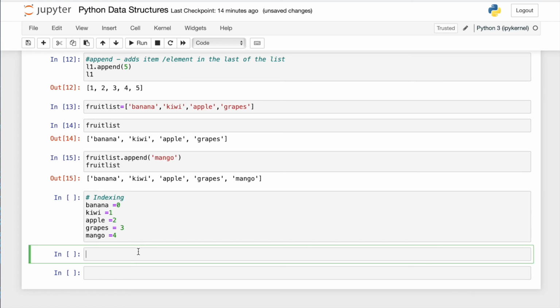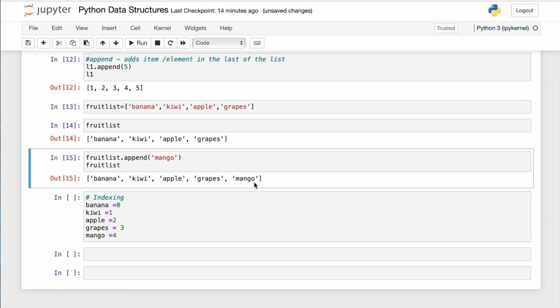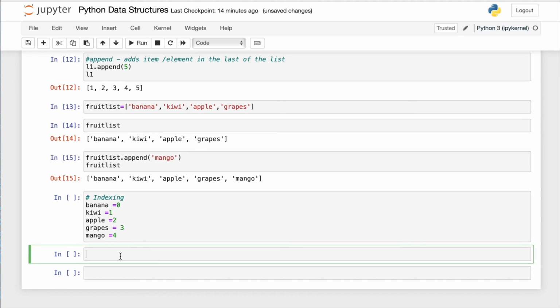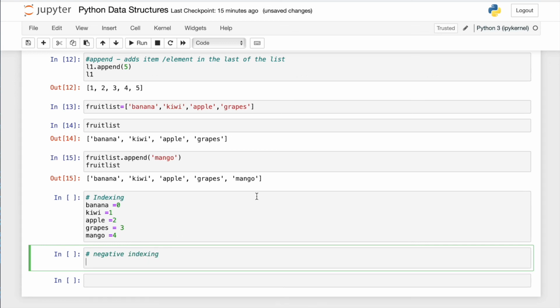And it gives negative indexing as well. Negative indexing starts from the last, from mango, but it starts from -1, not 0, since 0 is neutral, so it does not give us -0.